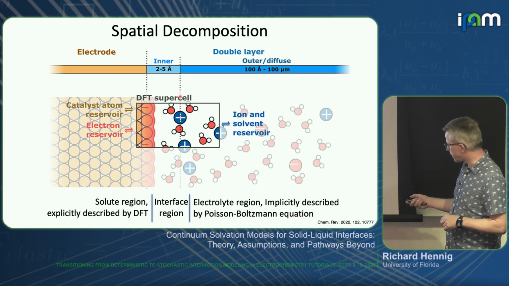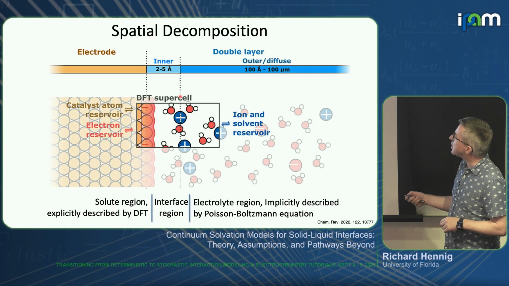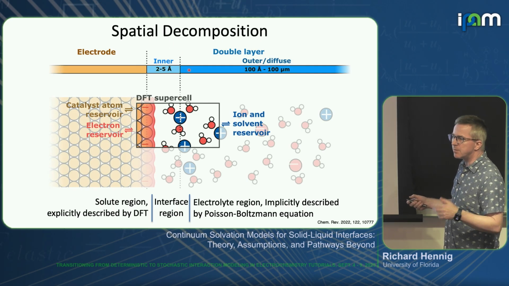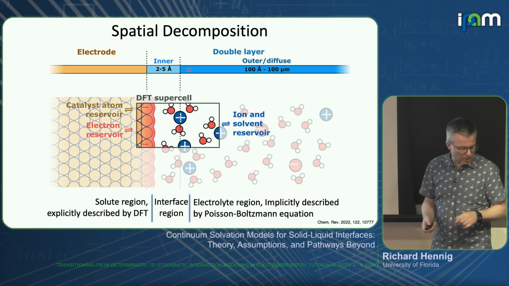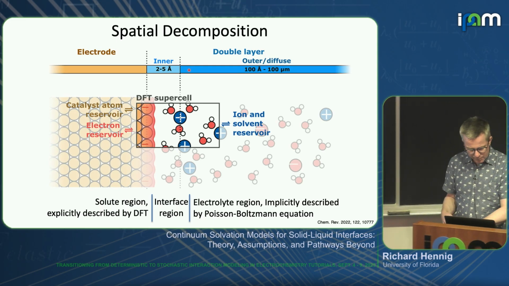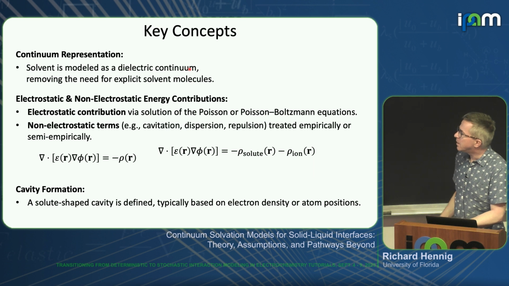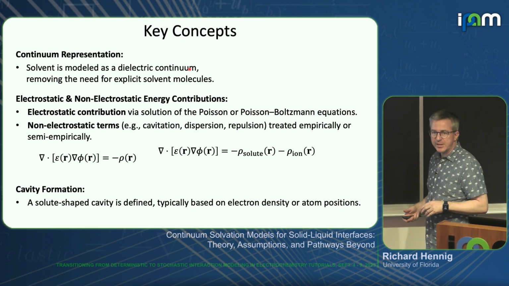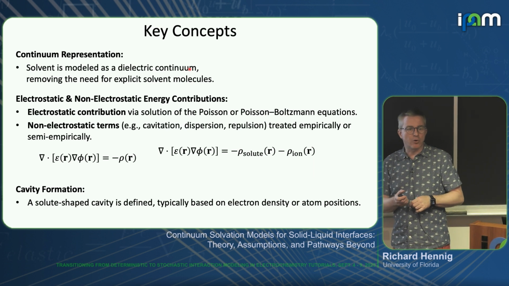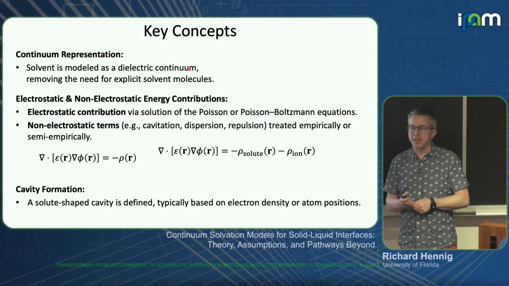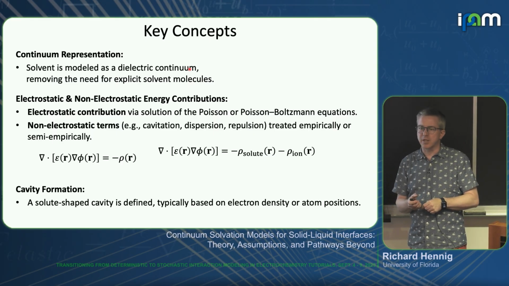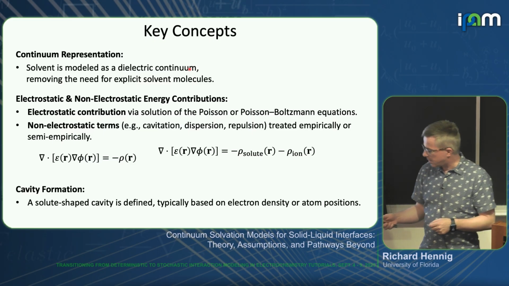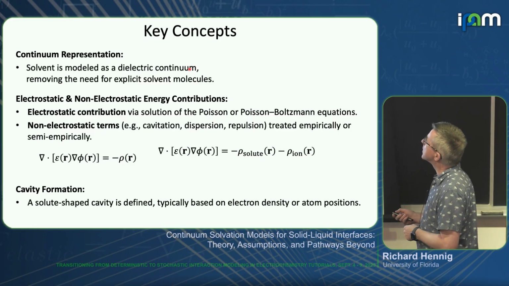In this picture, taken from a recent paper, this is a relatively small region of 2 to 5 angstroms. Maybe you have to go a little larger, depending on the system, etc. But that's where all the science plays. There's a couple key concepts I want to just mention up front, and then I'm going to go through several of those step by step and go through some of the equations that arise based on these ideas.